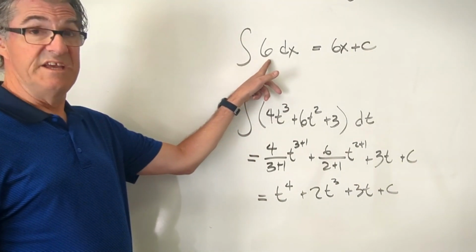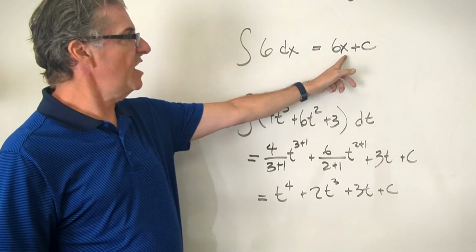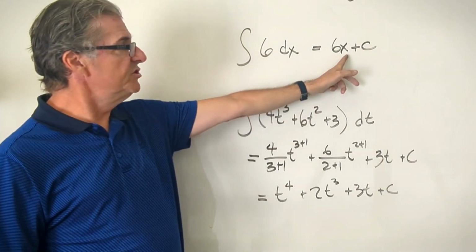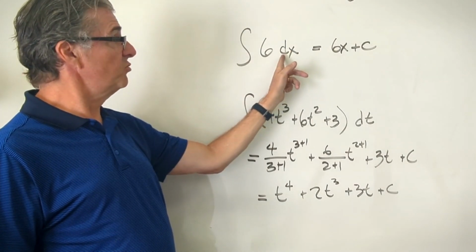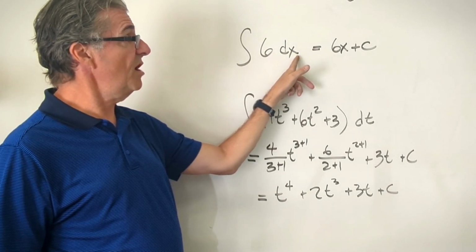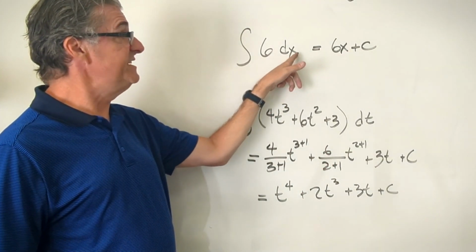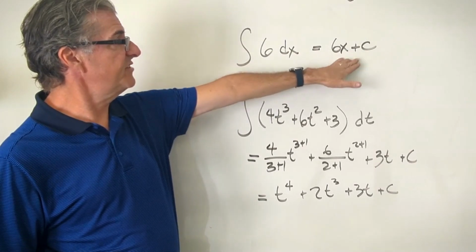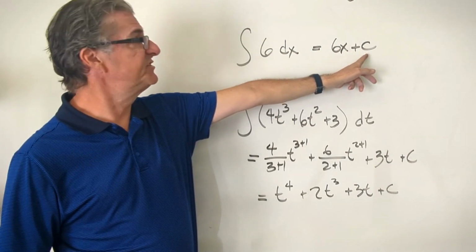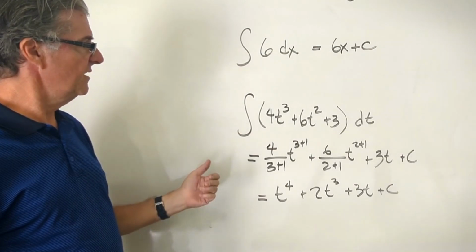Okay, this one is integral of a constant. So that one is just going to be 6x plus c. And your clue that it's x and not q or p or y or whatever is that it's with respect to x. So that's your prompt, that your answer has to have an x in it. So pay attention. If I said du, then you would need to put a u there instead of an x there. Okay, so that's our first one. And I remembered my constant. Yay!